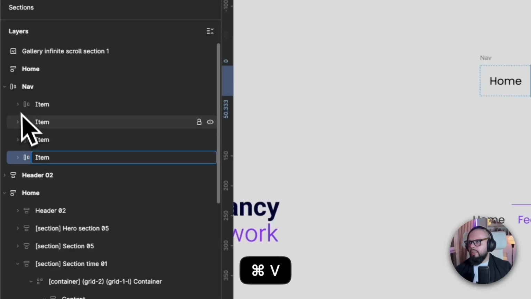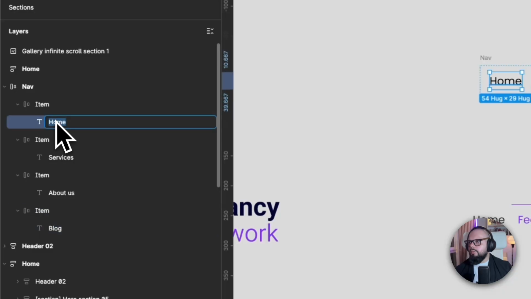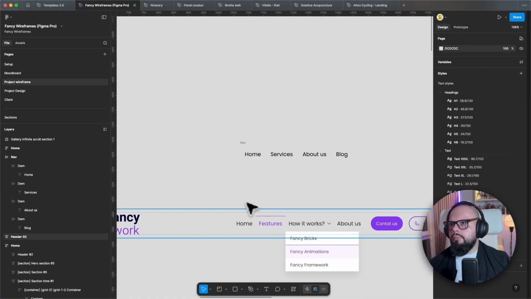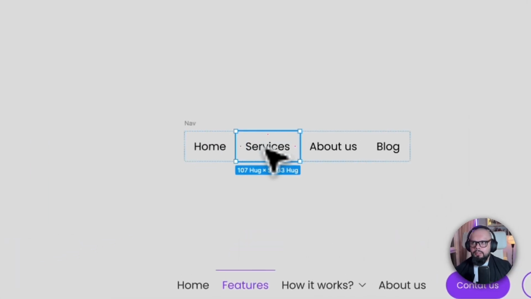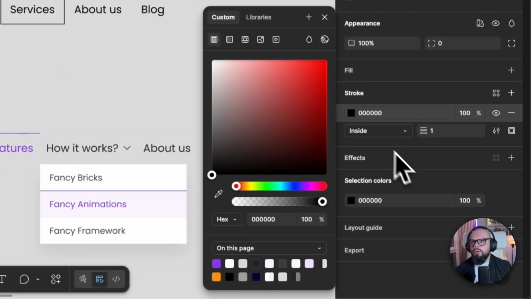Always remember to rename everything so that you maintain the correct structure, okay? In this specific instance, it's the text from our menu item. Why did we decide to do this way? Well, it's because now we'll be able to easily add different styles to each and every one of these individual menu items. For instance, regarding the services menu item, we can decide that when it has a hover state applied, okay? We are going to proceed with adding a border around it.